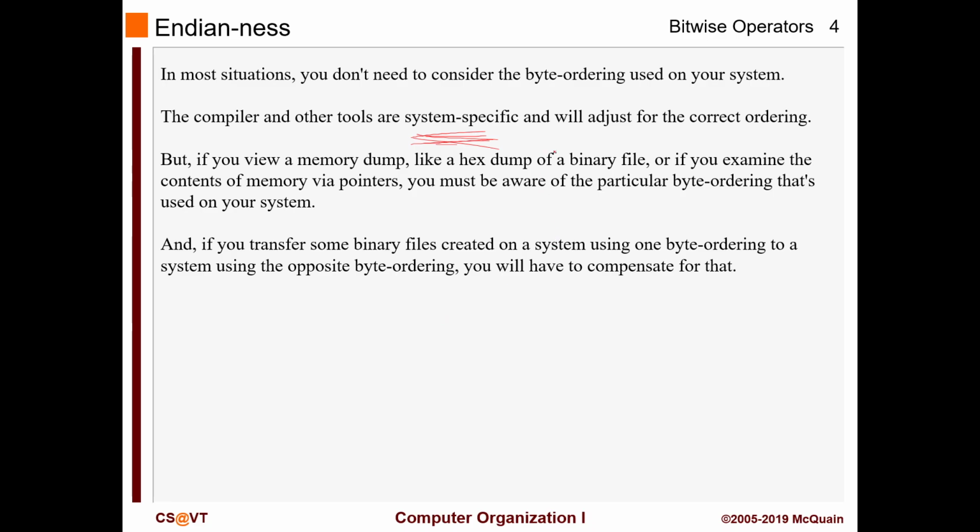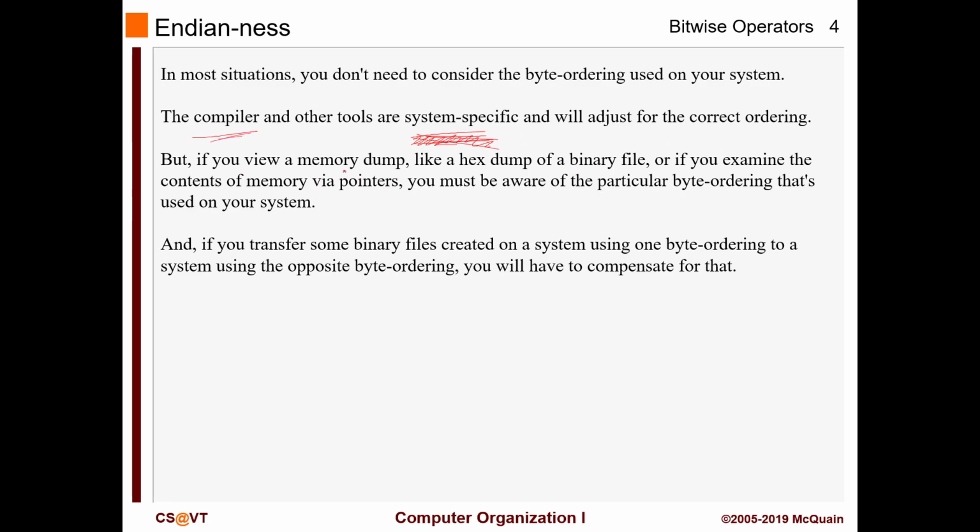So in that case, you should know which one is little endian and which one is big endian. And honestly, I still make these mistakes. If you still make these mistakes, it's fine, just Google it or something like that. But this is something you should know about. They are very system specific and the compiler takes care of it.